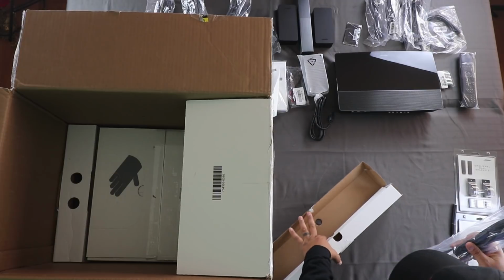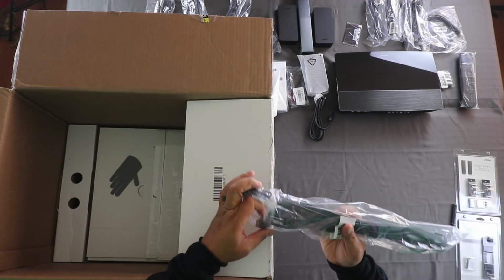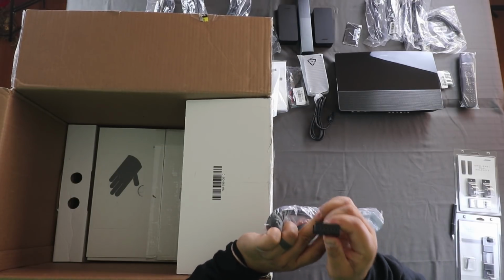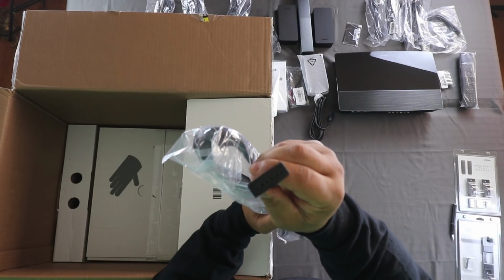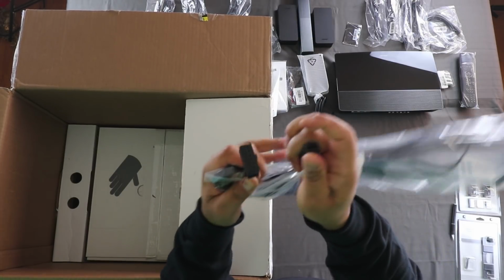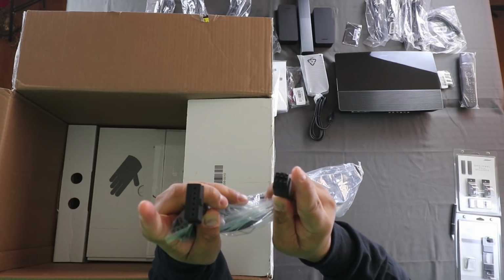And it looks like I made a mistake. This is actually, well, like I said, this isn't scripted. So I'm actually gonna pop this loose so you can see what this looks like. This is actually that connector that goes into the back of the center channel. And then this other end will go into your Bose system. So this goes into the Bose console, this goes into your center speaker.